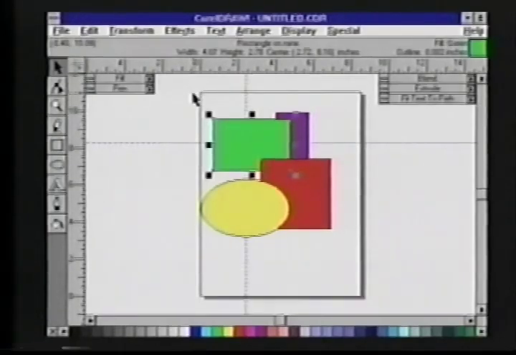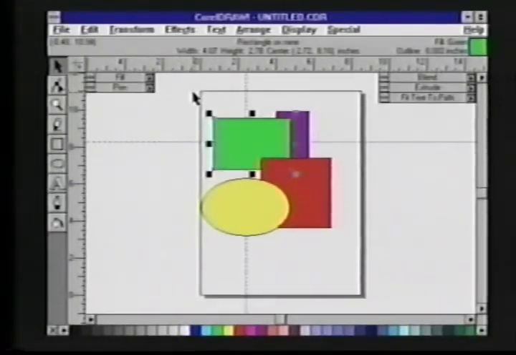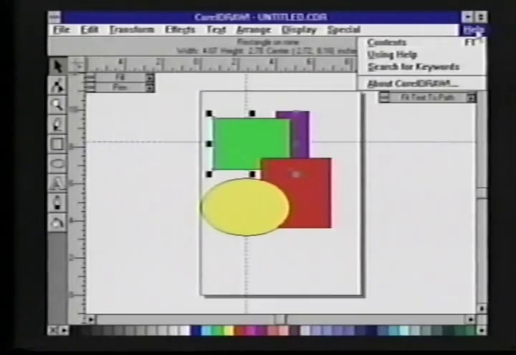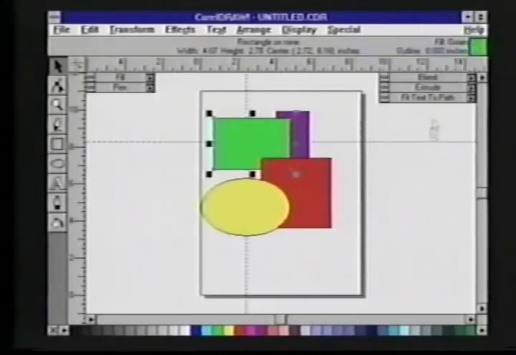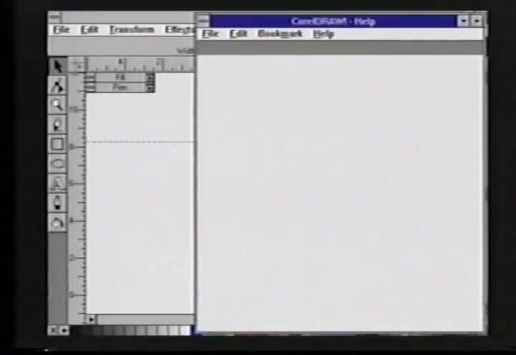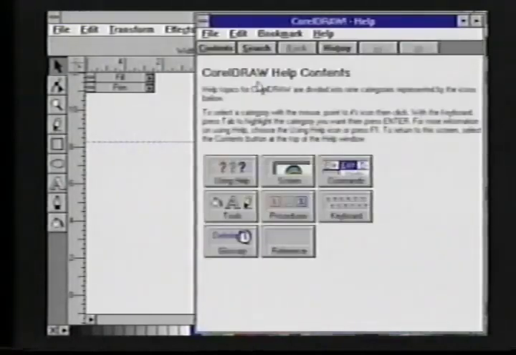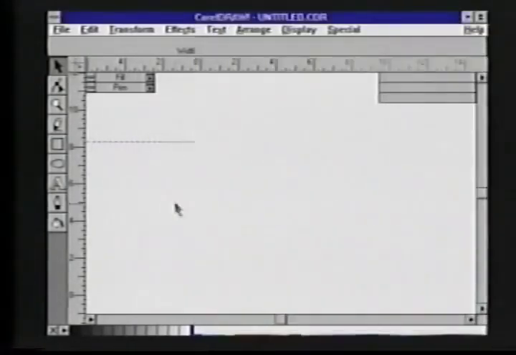This is just a first glimpse at all the power that CorelDRAW can give to you. We do have a lot of different features, but the one that perhaps might be the most important to talk about right now is CorelDRAW's online help. We do have extensive online help that's always just a click away. You can use your F1 hotkey to get to CorelDRAW help contents. The tools are there, procedures, keyboard. We have the commands, the screen, and even how to use help. So be sure to get familiar with the CorelDRAW help file and reach for it often if there's something that you don't remember how to do.